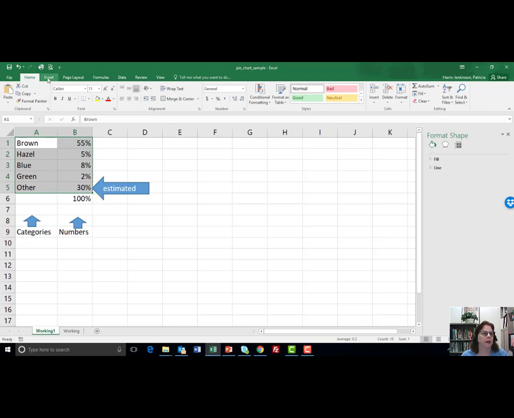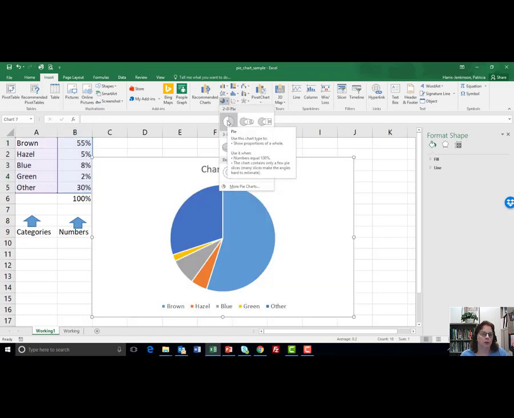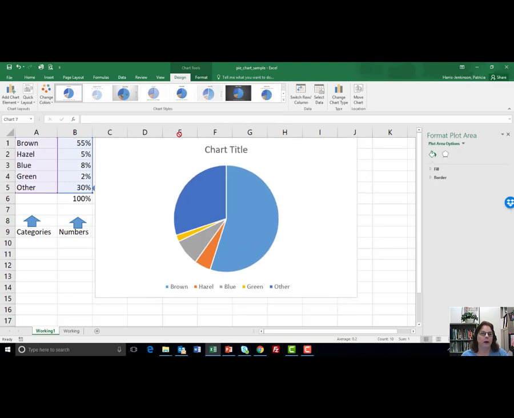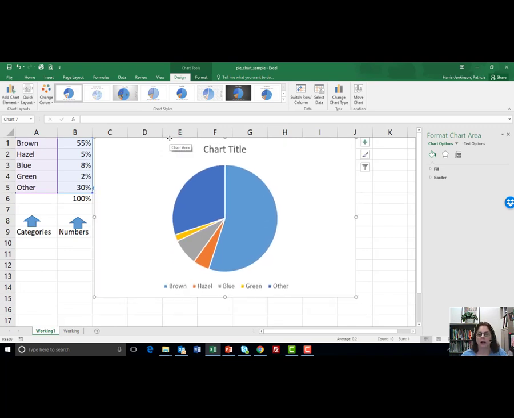So you come up to the Insert page or screen on Excel. You come over here to Charts and notice here's a little pie chart in the middle. We're going to do a simple 2D pie. So there we go. We have just created a pie chart. But it's not really good looking. So let me bring that back up there again. It's not that good looking.